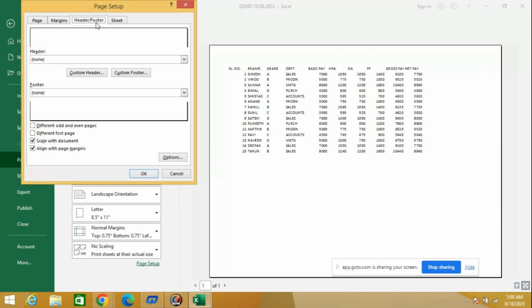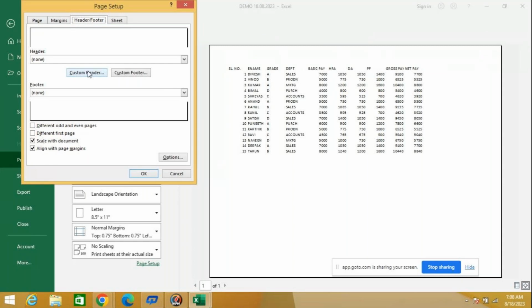Now I want to include NICT computer education on all the pages. I can include that information in my header. In the bottom of the page, I can insert page number, date, time, whatever I want. In the top of the page, I can have the company name or the company logo. So I'll go for header and footer. In page setup, you have page, you have margin, you have header and footer. I'll go to header and footer.